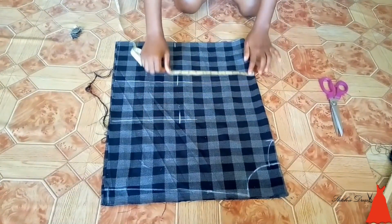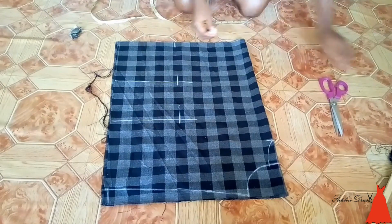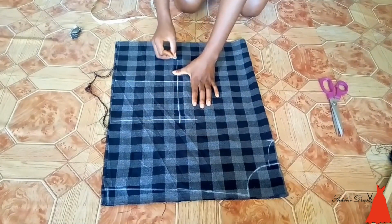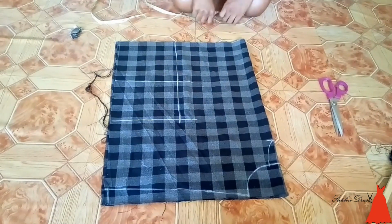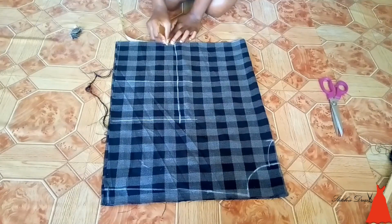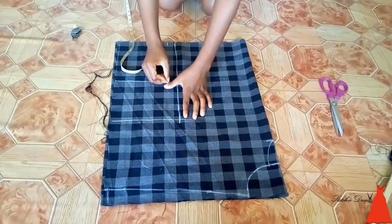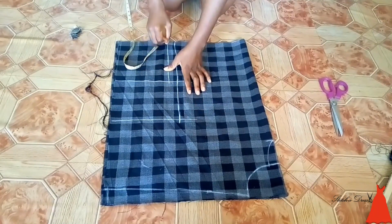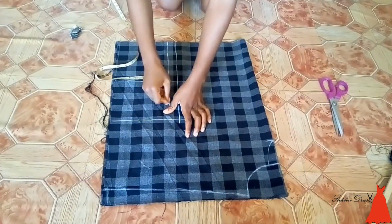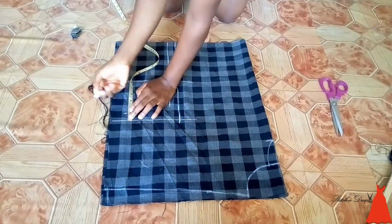I was verifying my measurement at this point. And when I was done with that, I connected it with a straight line. So I added a 1 inch seam allowance across the entire sides. I marked it at each point and connected them with a straight line. I also did that across the sleeve area.